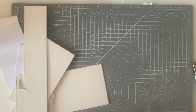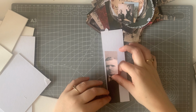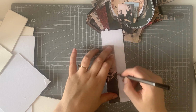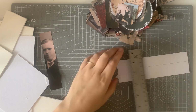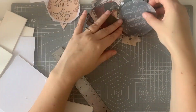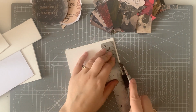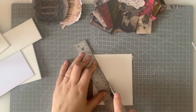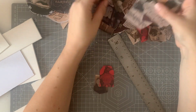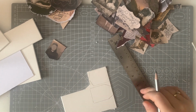Now, I had quite a bit of scraps left over, and I do put these in my scrap bin anyway, but I had an idea of making a little charm or a tag charm for the front of one of these books. So I'm going to go around choosing the images that I would like to use, trace around them, and cut the mount board out. Then I will later put a little hole in the top and put some string through, just to make a dangle. That was the word I was looking for, a dangle or a charm. So I'm pulling out small random pieces because the majority of these books are going to be pretty small, so I didn't want anything too big.